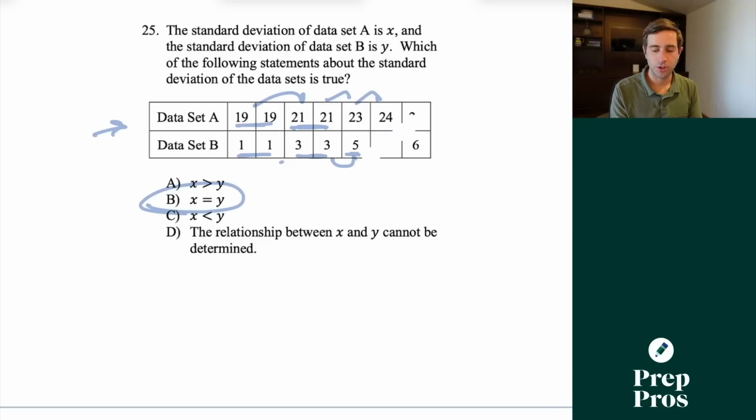Now, just so we get a little more practice with these, we're going to go through a few scenarios and how it would change. Let's say we change this 6 to a 7. Standard deviation in data set B would be greater than data set A. And then same thing here, if we change this into a 5, this would be lower than data set A. So you're just looking at the spread and the positioning of the values, and that's going to let you make sure you're getting these questions correct.